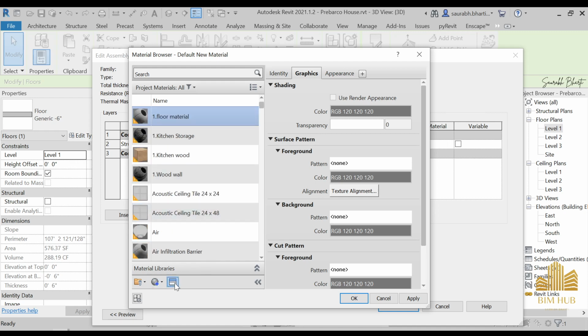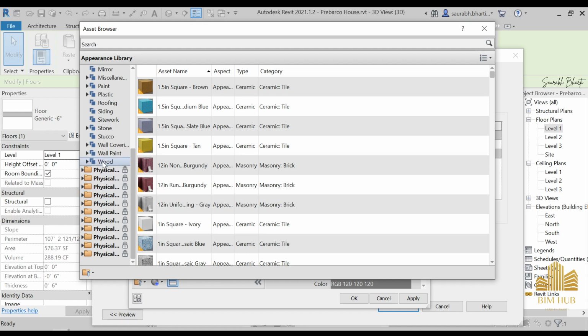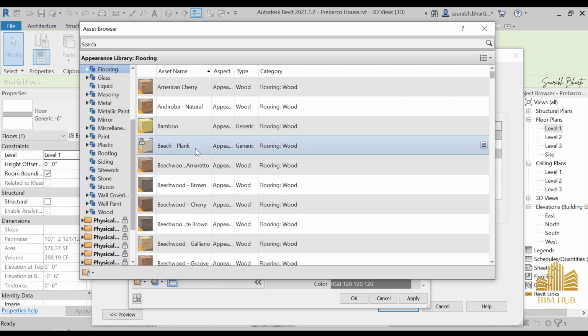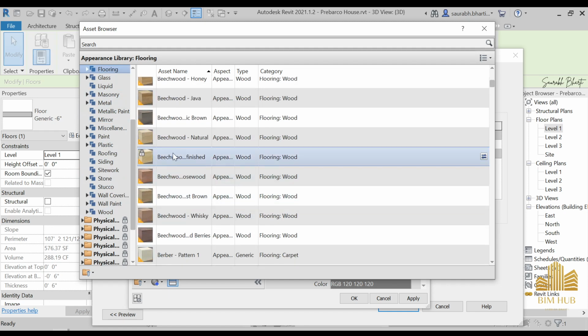and then go to asset library, and here go to wood, or you can go to finish, I think, flooring, and here you can find a flooring that matches the same one.